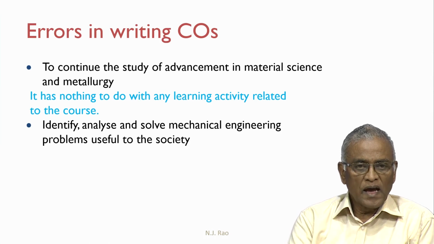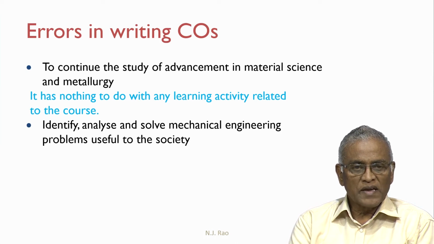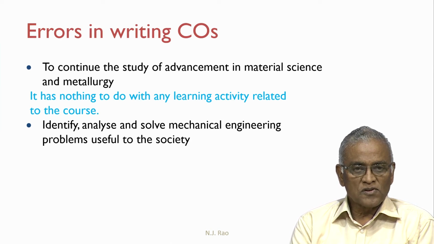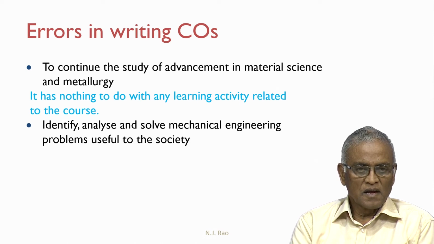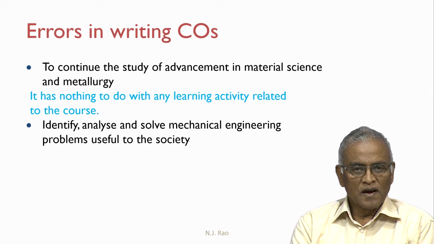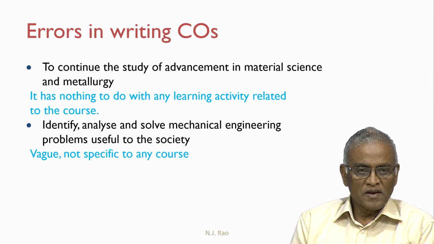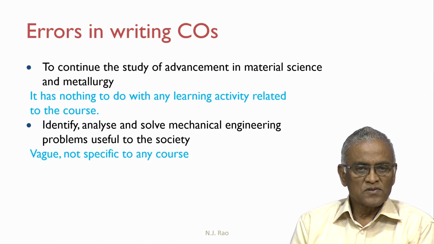Another one: identify, analyze, solve mechanical engineering problems useful to the society. It does not even say which course you are talking about. The earlier one was at least looking at material science. It can be any mechanical engineering course, and it says identify, analyze and solve mechanical engineering problems useful to the society. So, it is vague, not specific to any course.